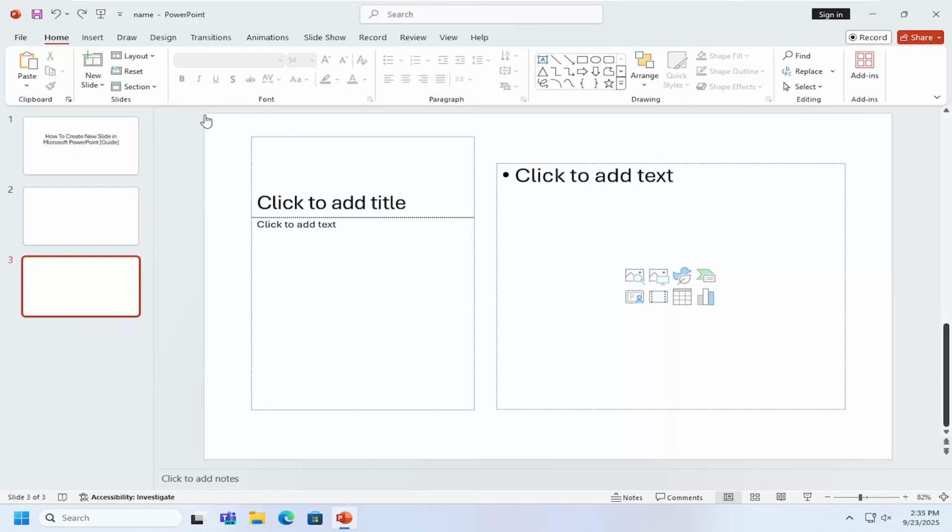So all you have to do is open up PowerPoint, select the Home tab, and then at the top right, underneath or right next to New Slide, there should be a button that says Reset. Go ahead and select that. So basically that will just go about resetting the position, size, and formatting of the slide placeholders to their default settings. And that's pretty much it.